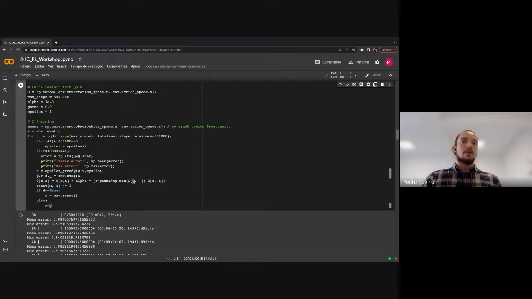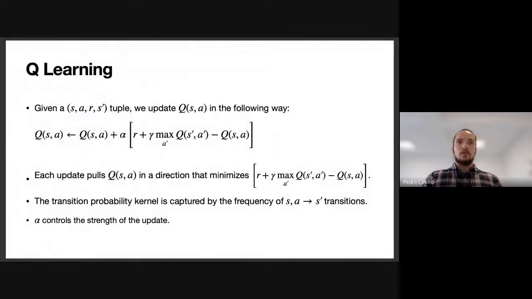It's Q of Y. So that's what you see here. It's R, you update it by adding R plus gamma max of Q on the next state. And this is the max over the actions. And you subtract the current Q value.